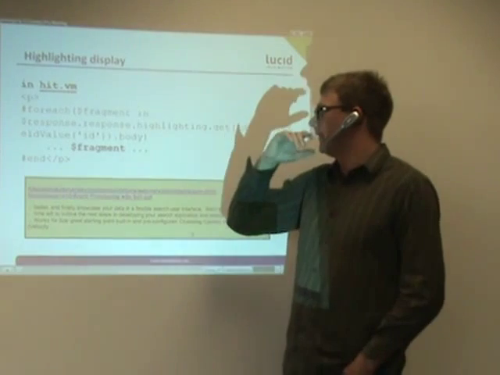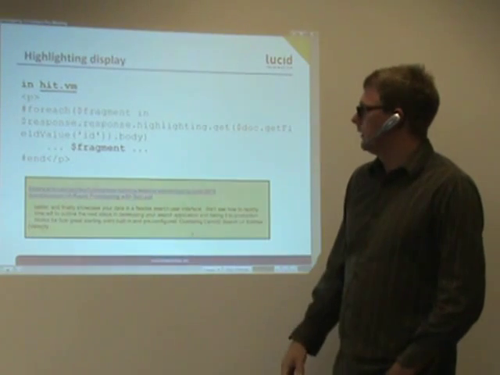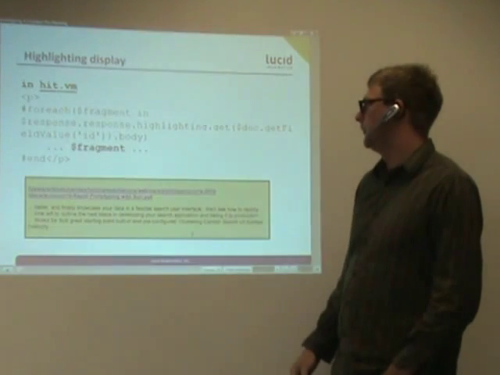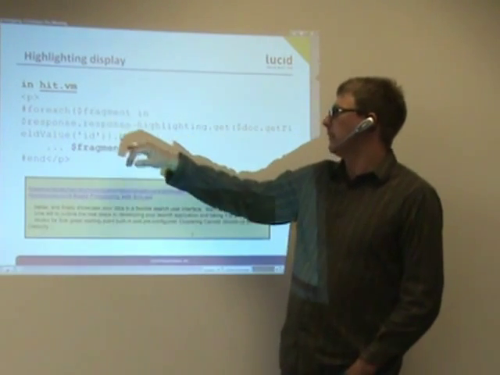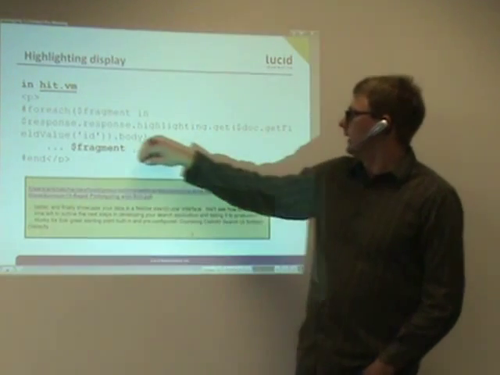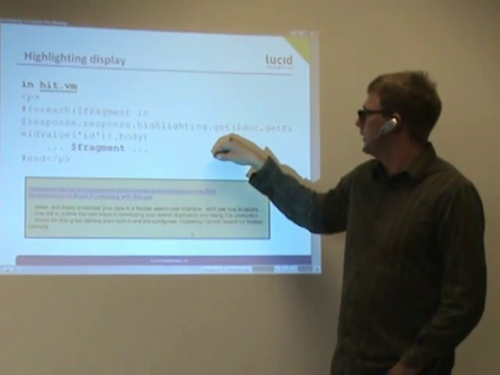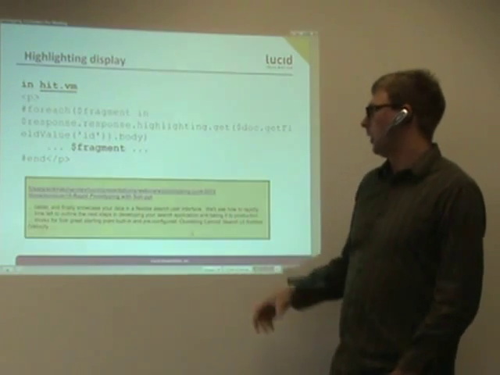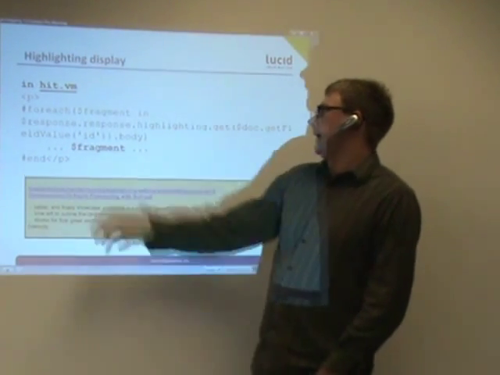And then up above, we see the template where we simply added within the hit VM template a section for each fragment, and we have this kind of ugly expression here that is navigating Solr's response structure. And it is a little awkward.